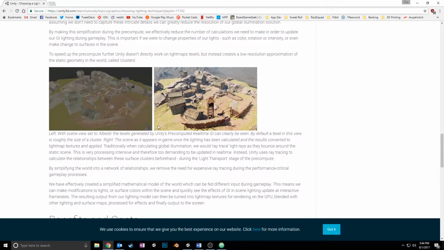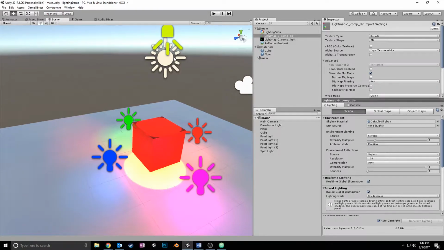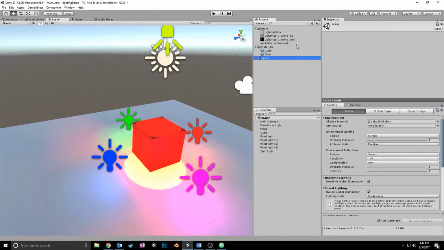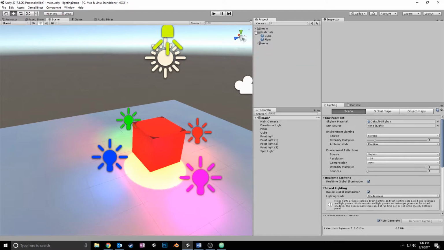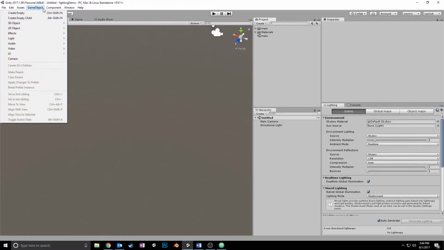So Unity has a couple of sample scenes. Their Viking Village scene is a great thing for you to go in, and you can see how they set this stuff up in a little bit more developed scene. But I want to show you guys a couple of free resources out there that will give you assets to take advantage of this, okay? So go ahead and save the scene. I'm just going to make a new one.